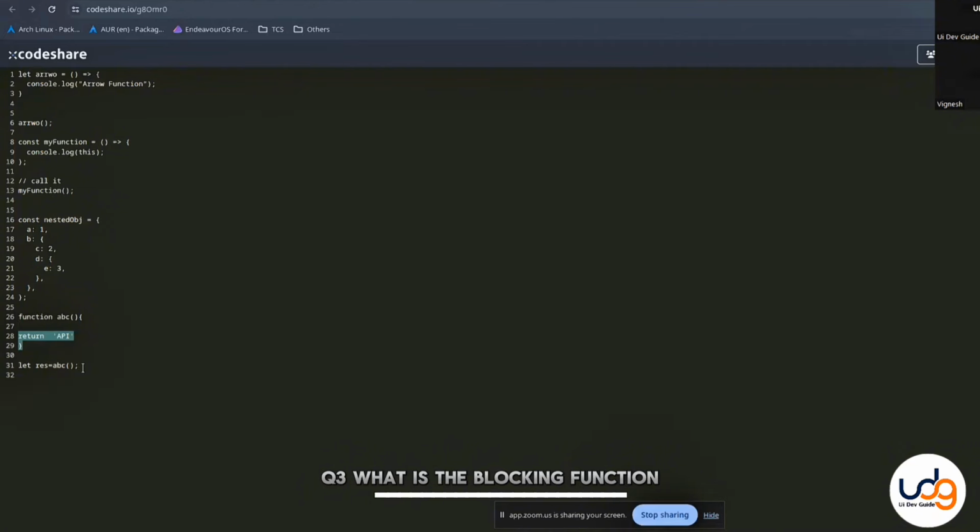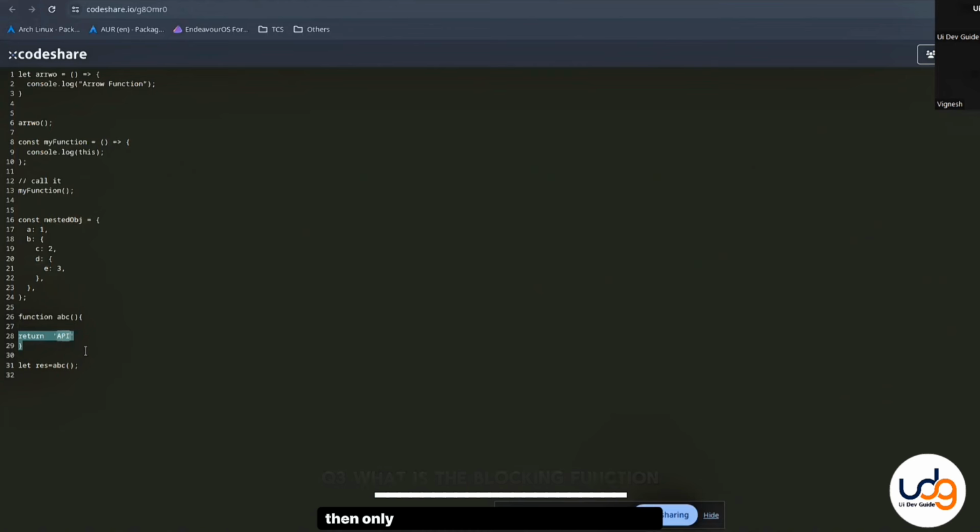Not only that. How will that work? It is returning your data. How will you make sure that the function gets called, and only then you set the value to the result?